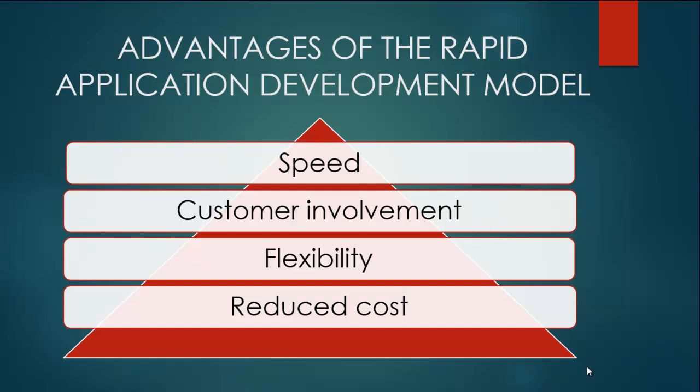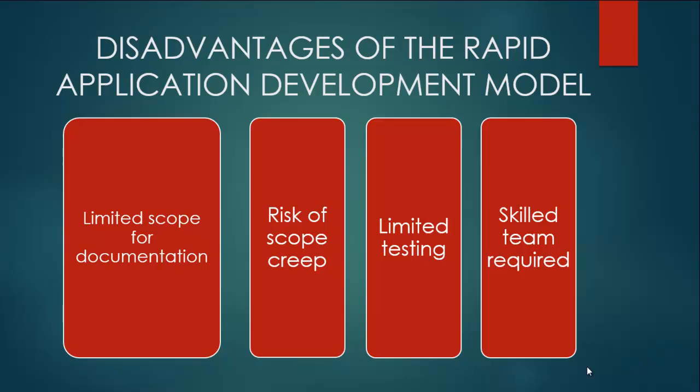Another advantage is that it reduces cost. And why are we saying it reduces cost? Because it is based on iterative prototyping. It helps to reduce the overall cost of software development. So you don't have to start all over again because it's a kind of prototyping development. Then let's move to the disadvantages. What are the disadvantages? Because everything that has advantages must surely have disadvantages.